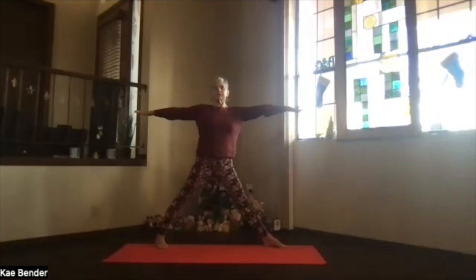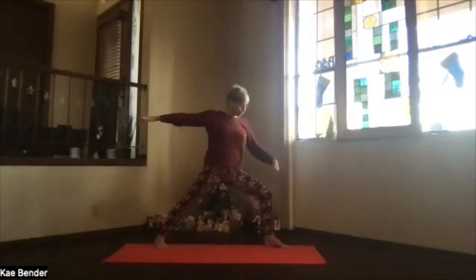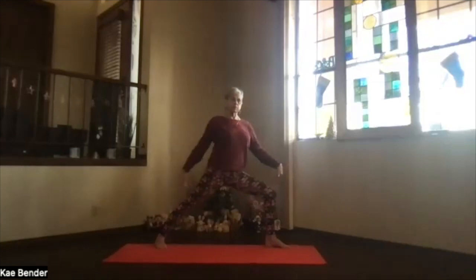And then we're going to sink evenly into both feet. Spread your toes out and bend that front knee right above your ankle. And then turn and look toward that knee. Make sure not only is it above the ankle, but that you can see your big toe, but not your little one. So you don't want to sink in or out. You want just straight knee toward the second toe so that you can see that big toe only. Keep as much weight into that back foot as possible.